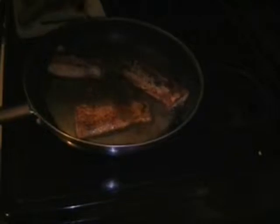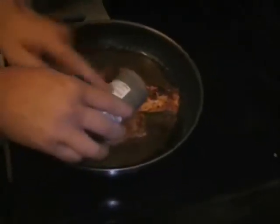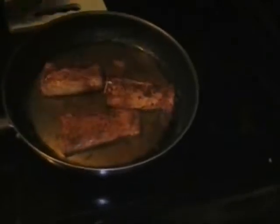And there you go. Now what you might want to do too is, if you want to put the fish down first, you can actually do so. And we're going to turn this down to medium, right there at 5. That's medium, right there in the line. And what you need to do too is, if you lose some of your seasoning, don't worry. You can still take your blackened seasoning and sprinkle it over as you're cooking as well. So you're not fully out of the ballpark yet. Just take an extra bit, anywhere you're losing your blackening, and just go over it once again.